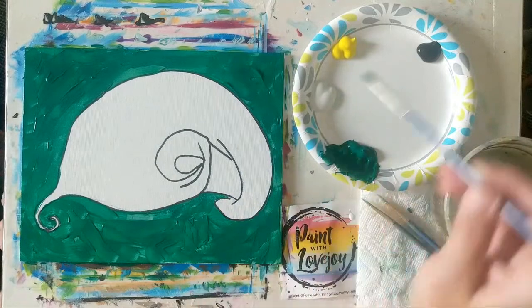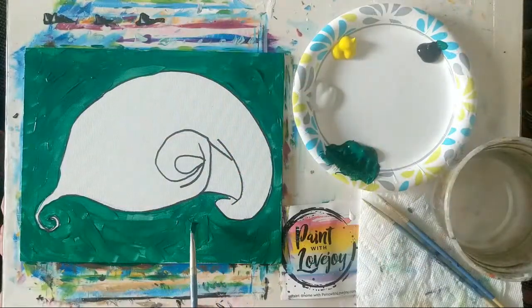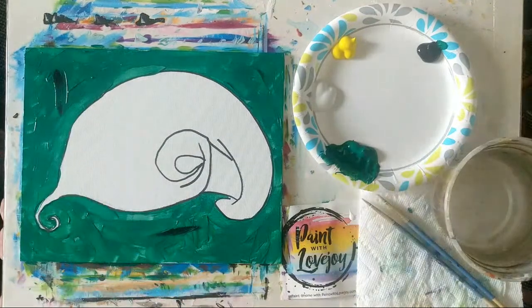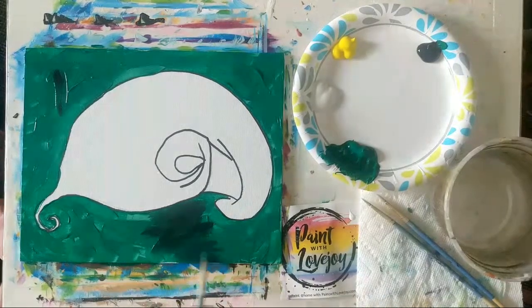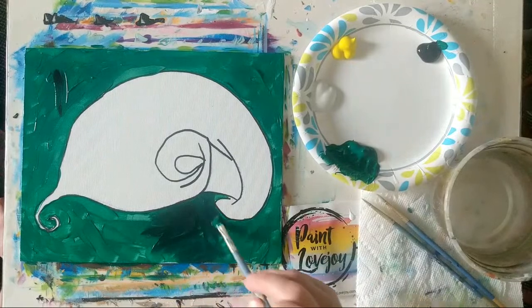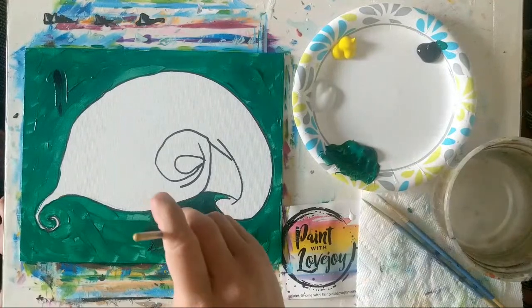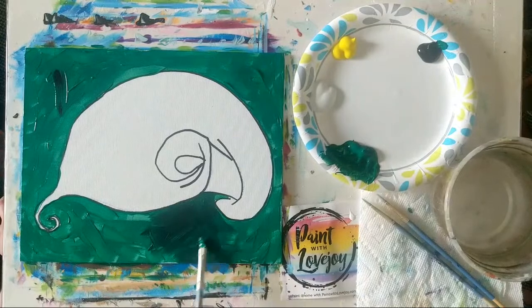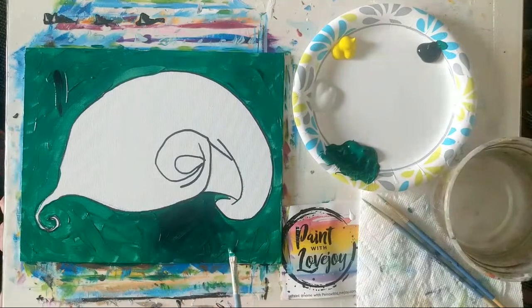I'm going around applying a little bit thicker paint and then slapping a little bit of black on there — sometimes it's very therapeutic just to say you're slapping paint on a canvas. Because I'm going to be mixing, I don't need to clean my brush right now. I'll grab a little bit of black — a little goes a long way — and slap some in a few spots. With wet-on-wet blending, your wet background and new wet paint mix together as you move your brush, letting you get transition shades directly on the canvas.